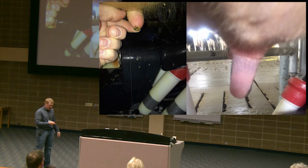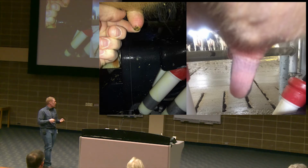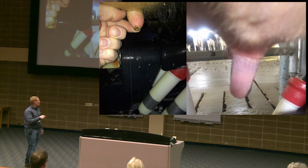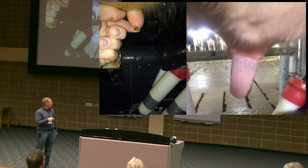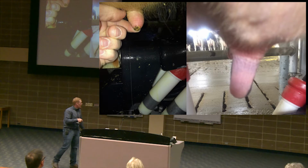I apologize, these pictures didn't show up that well, but I'm going to transition now to talking about teats. I don't think we look at teats in general after milking, and I see quite a few issues on robot milk dairies. Obviously this one's pretty blunt. That's a really rough teat end, score 4 or very rough. This is the one that didn't show up that well. The top of the teat is purple here. It's blue. You can see it a little better on the screen, I think.